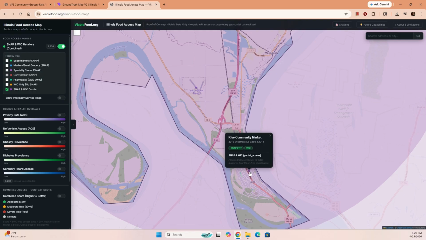With Google Maps, we would easily be able to recognize that store's closed, or if a new store opened, pretty quickly recognize the store's open within days at the latest when it comes to store closures. And that store would be removed as a closed store. Unfortunately, the SNAP and the WIC information doesn't always follow so closely.